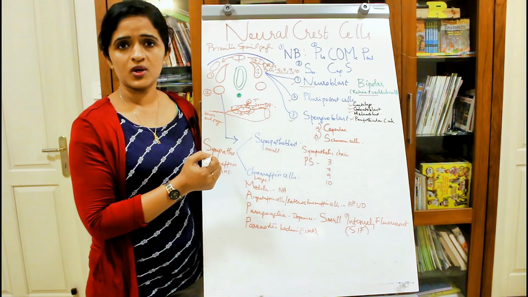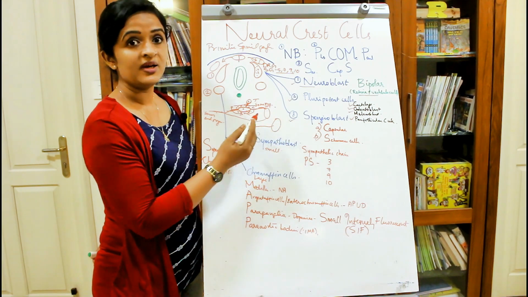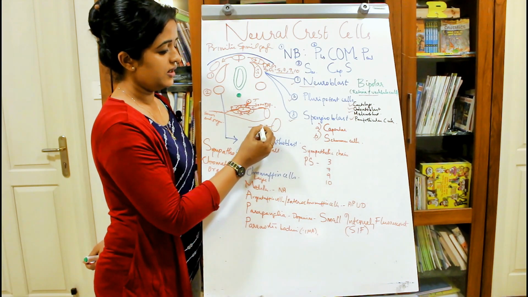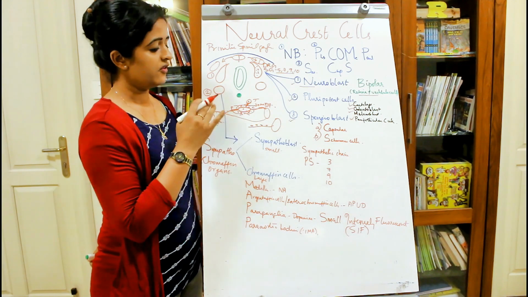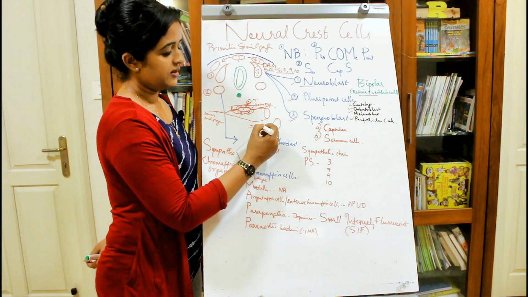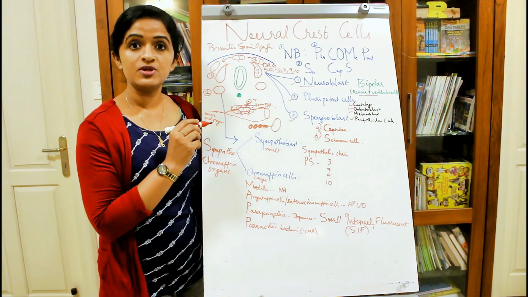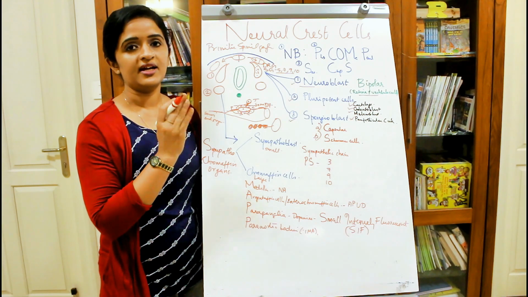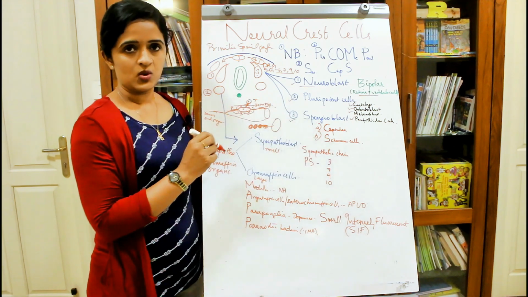And where will you get the Schwann cells? If you have the spinal cord like this and some naked axons emerging from the spinal cord, these Schwann cells will go and align along the nerve. And finally what happens? It will wind the axon in a spiral manner and it will result in the deposition of myelin. So myelin is actually alternating protein and lipid bands. So you have the formation of myelin sheath from the Schwann cells.